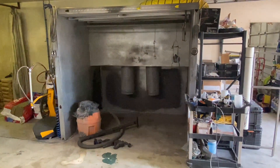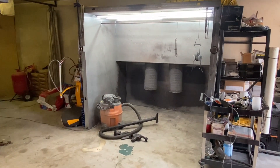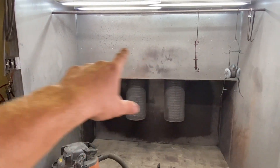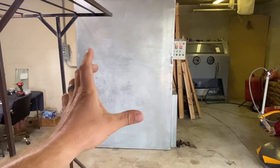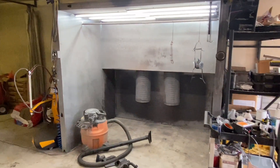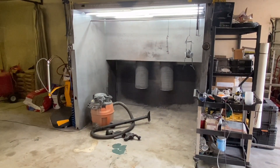This is the spray booth that you've seen me use before — you've also seen me build it in one of my first videos. It's about 8 foot wide, 7 foot tall, and a total of 6 foot deep. The spraying depth up here is about 4 foot, and it's about 6 foot down there where the filters are. When I get this oven finished, it's going to go right there where that's at. This one's going to get moved — I was going to sell it, but I think I'm going to keep it. I'm going to use one of the better fans and probably add two more filters and make it a little bit deeper for better performance.